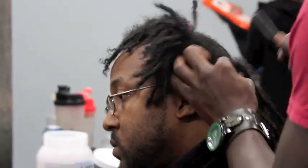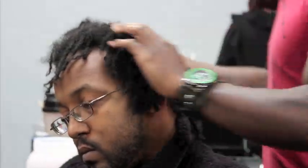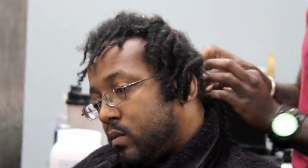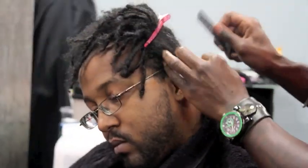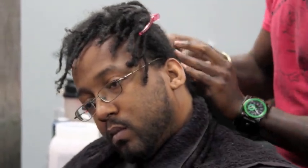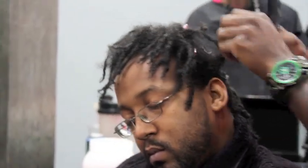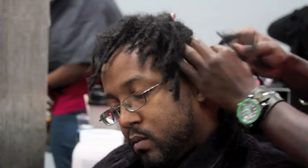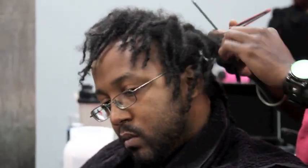At the same time, it was just clotted, matted, stuck together, and everything. The parts were disoriented, the hair was just out of proportion, and to say that this was dreadlocks in 2012, this was an epic failure. I'm so sorry to tell his business and put it on that level, but what's going on right now is every time I have to break something, pull something apart, snap something loose, I'm weakening that base. I'm weakening everything that lock integrity is all about, and at this point, he's not going to have locks for too much longer.